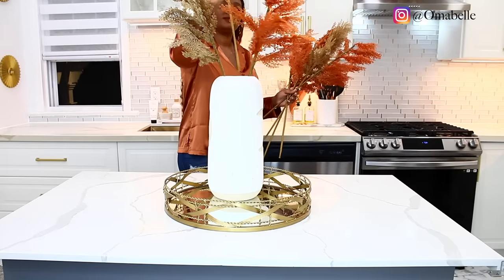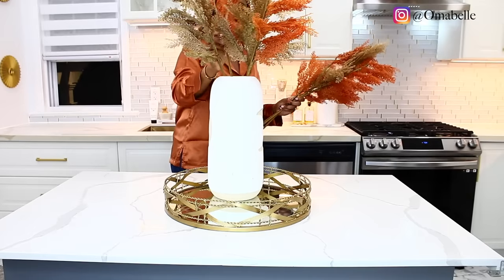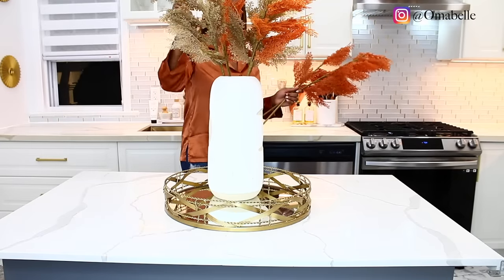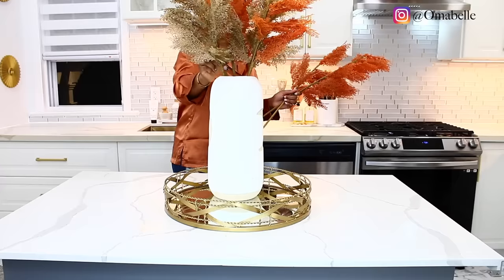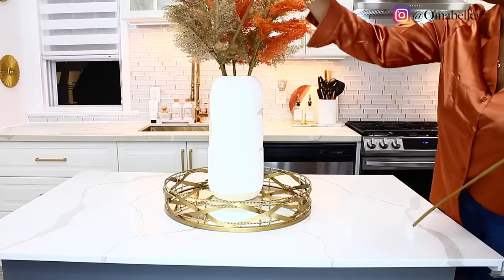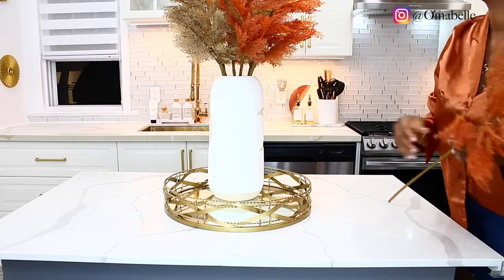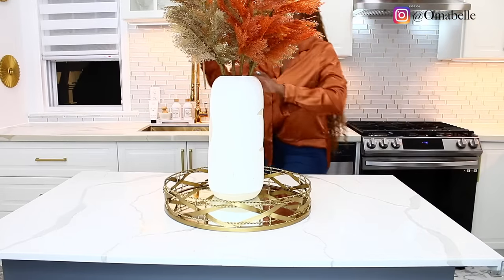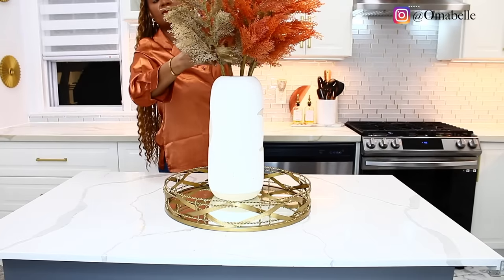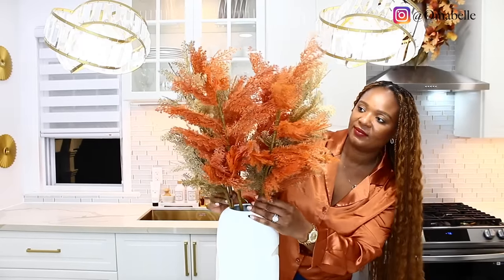But anyways, you guys, I also added a tray on the island, and then I added my flowers. And over here I picked up these pampas looking flowers from Michael's. I just saw them and I was like, oh my gosh, that looks so different. So I decided to pick it up in orange, and also in burnt orange, and also brown, which are the two colors I'm working with for this year's fall decor. So that looks so good.